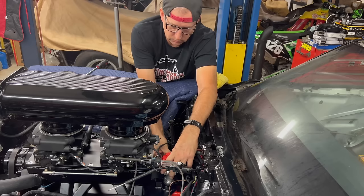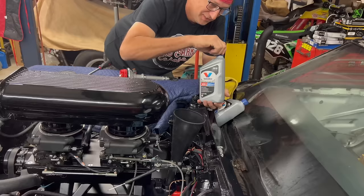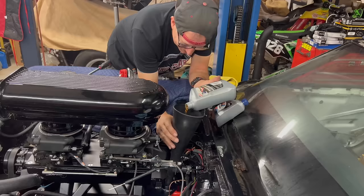Hello, my name is James, and my favorite color is silver today because this bottle of motor oil, VR1 to be exact, is silver. I thought you were going to say because you're silver. Because I'm silver? Yeah, you're a silver fox, supposedly. Where is this coming from? We were talking about Ann Anstead. That's kind of where my head was at. Ann Anstead wished he looked as good as me. I'm just imagining you saying that to his face, because I know you would. You wish you looked as good as me, bro.